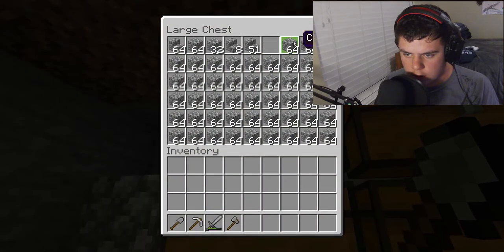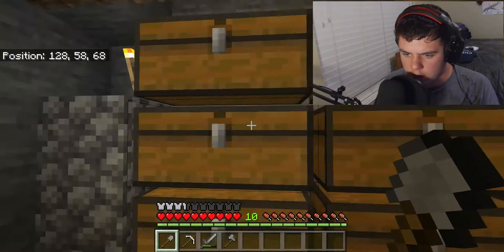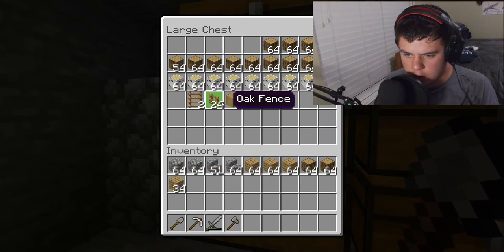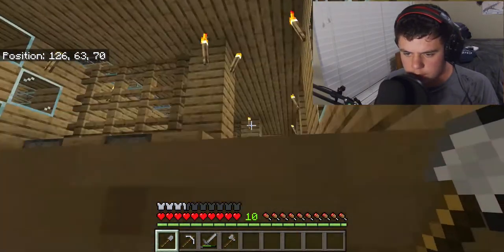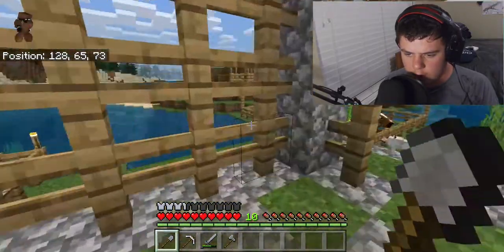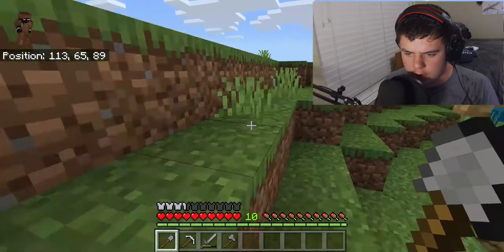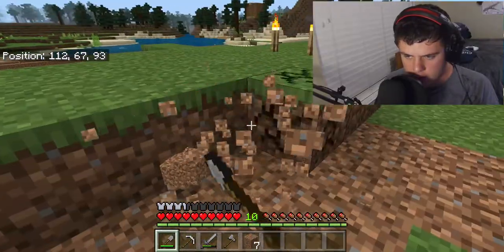Okay. Then let's go right here. Let's get some cobblestone. Let's get some stairs. Let's get some wood, and maybe some fence. Okay, let's go upstairs again. Let me close that so no one falls in. I am planning to build it right over there. Basically, I want to flatten this out.